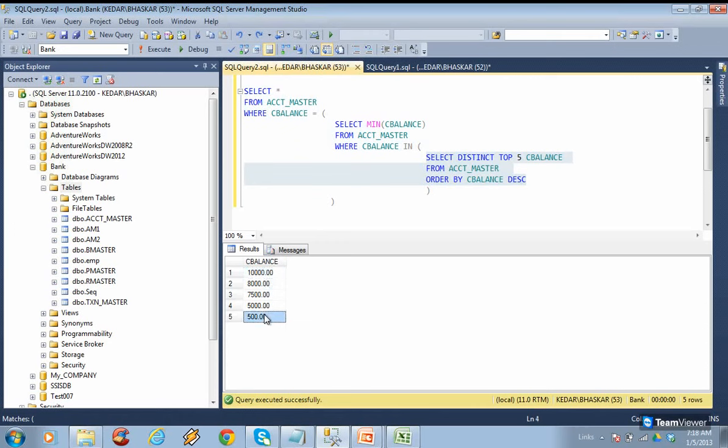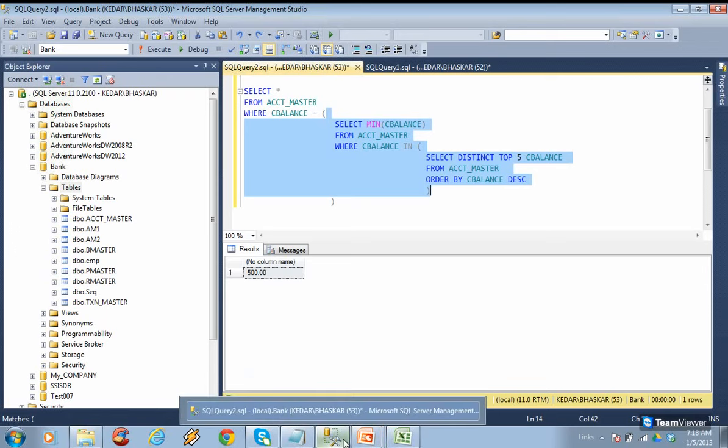Then, if the subquery is returning, for example, if I execute this, I have 3, 4, 5 rows. If you have 5 rows, you have to use the in clause here. Now let me execute this subquery. Only one row. If it is giving only one row, I have to use the equals to clause. If the subquery is returning more than one value, then you have to use the in clause. If the subquery is returning a single value, you have to use what? The equals to operator. This is the next point you have to understand.